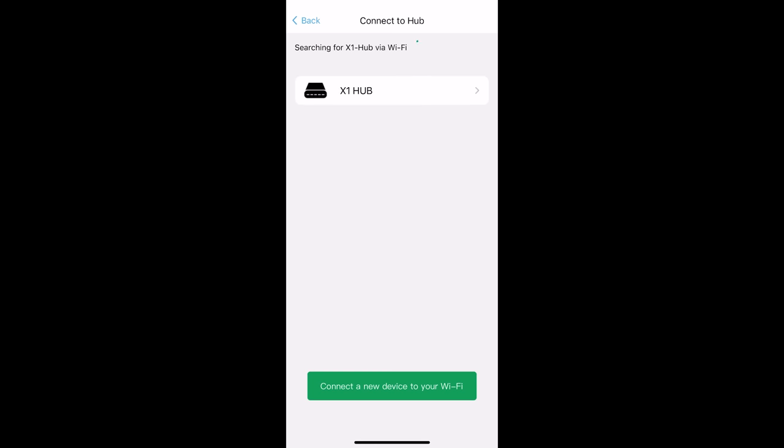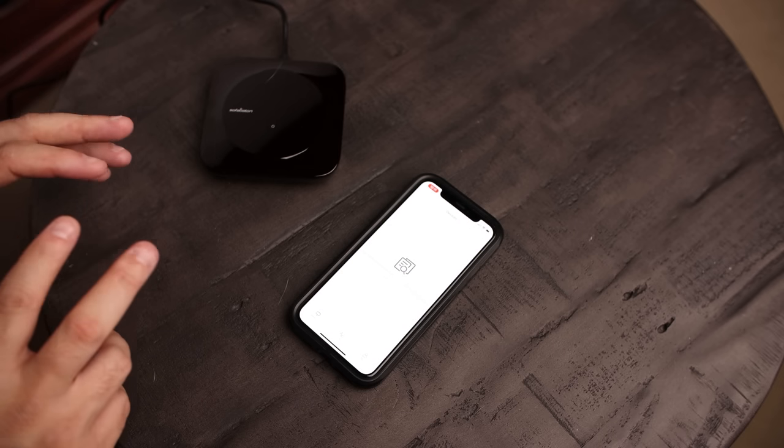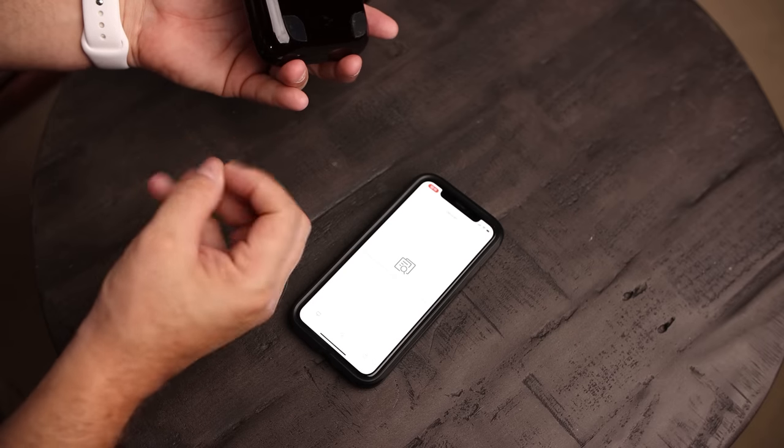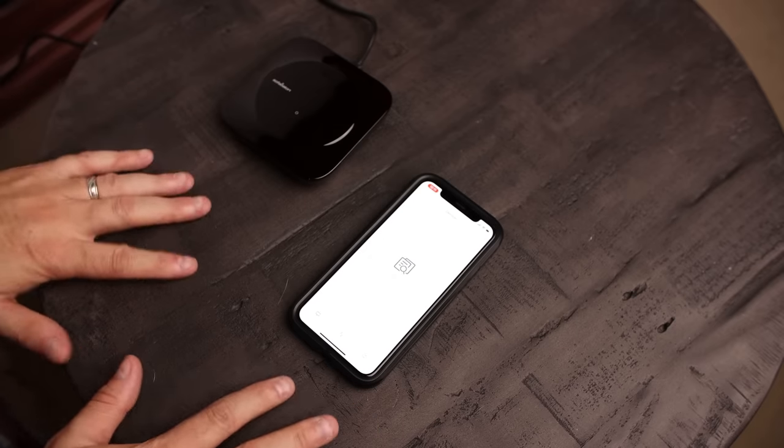From here we're going to click the X1 hub. This screen is a little different — on the right it says 'Renew,' which is probably an improper button. If I click Renew it stays in a spinning cycle; I'm assuming it's wanting to update the firmware but it never does. It says we're on version 5 with two updates available, but the only way I've been able to get past this is to click 'Next Update,' which I'm assuming tells the software to skip this update. Now, to sync the hub you need to press and hold the button on the back — the front will blink blue, and once you pair it those two devices sync up.